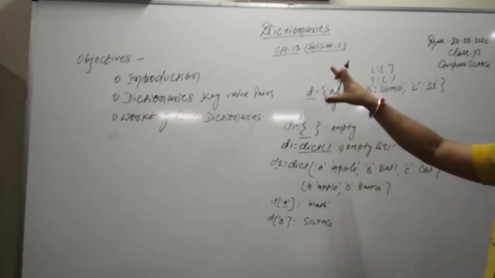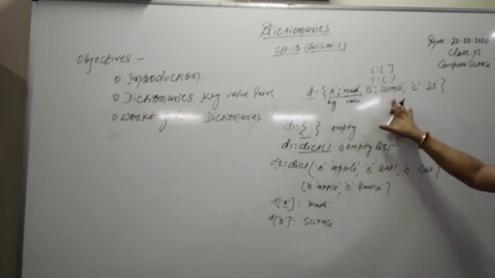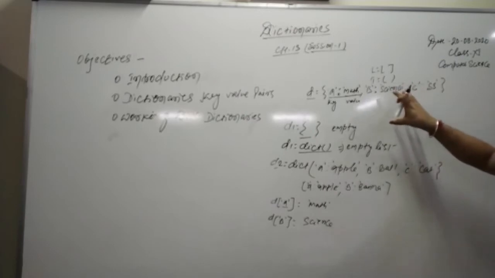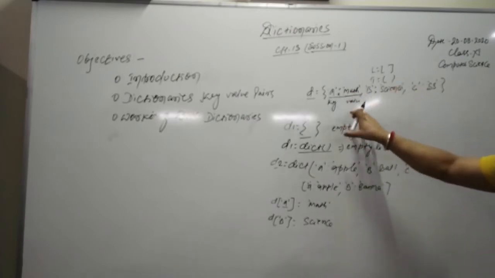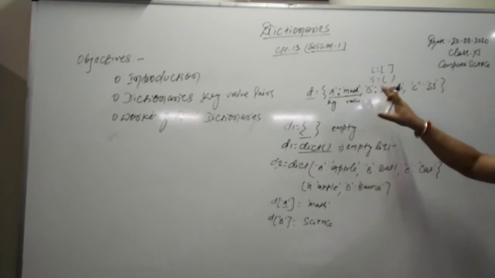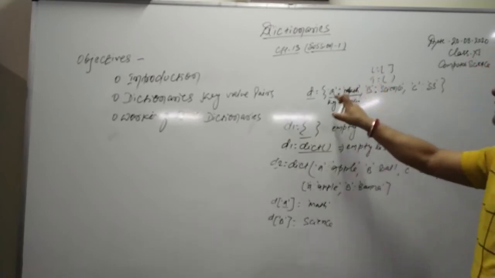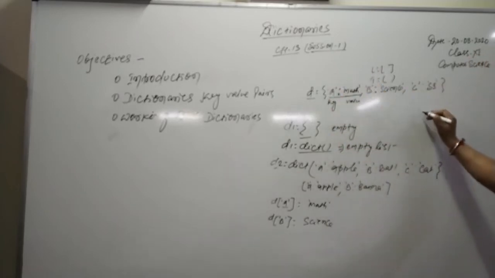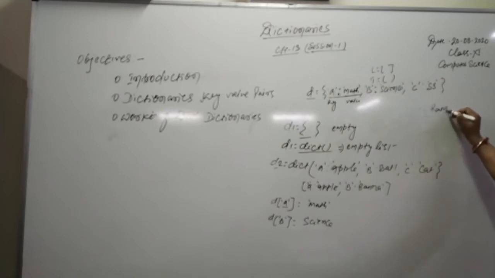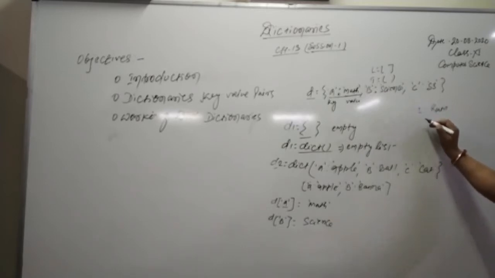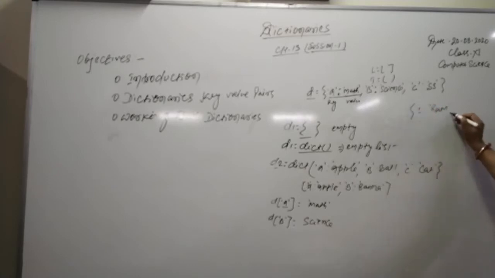So what is a dictionary? It's an unordered data type that allows you to store values in the form of key-value pairs. Always the key, then a colon, then the value, separated by commas. If the key is text, then you have to put it in quotes. It may be 1 and, suppose, Ram. In this case, 1 is not required to be put in quotes, and Ram is supposed to be there. And suppose 2, and then again a colon, you want to say Syam. So this is how we can create the different elements of a dictionary. Here 1 is a key, 2 is a key, and these are the values.